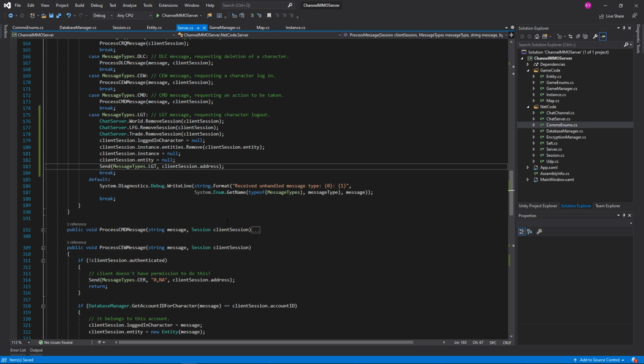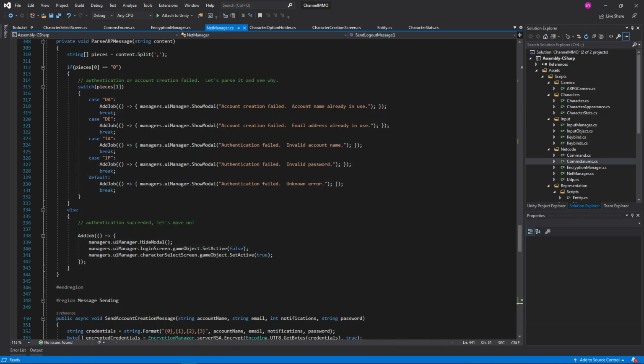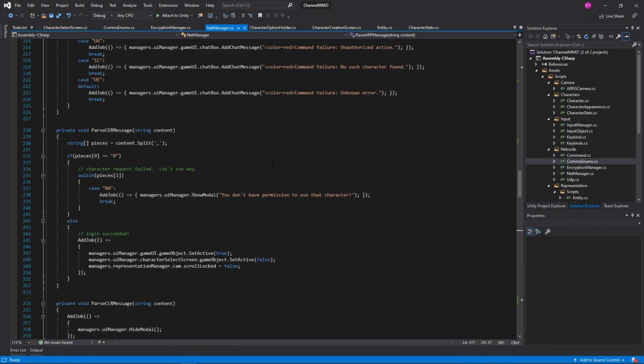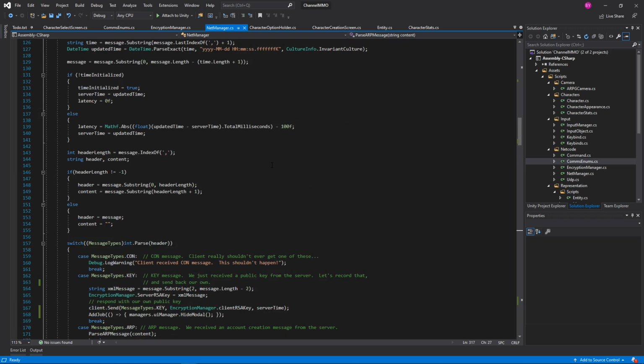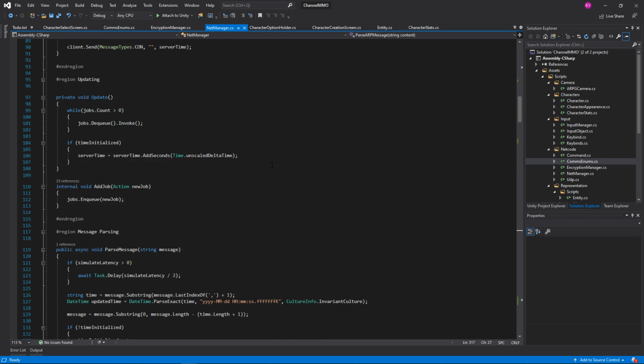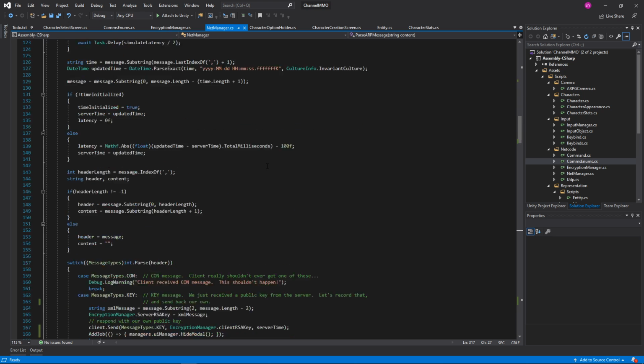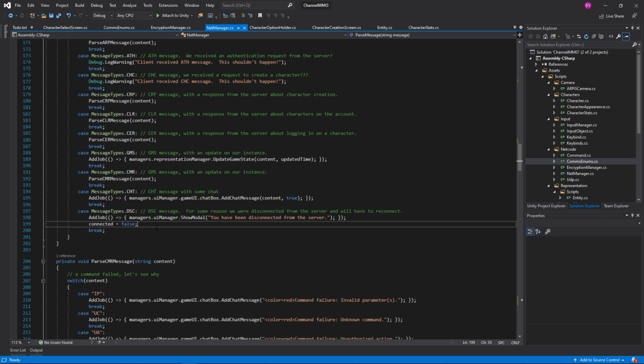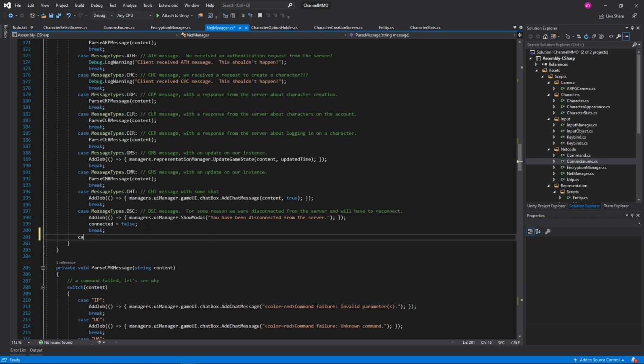So we'll just send that back as an acknowledgement. And then when the client receives an LGT message, then we should, at that point, case message types.lgt. LGT message: this character has been logged out.